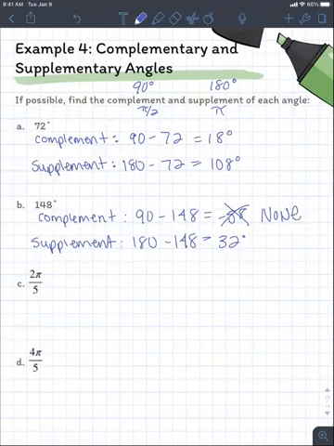All right, so for part C and part D, our complement and supplement are going to be in radians this time. So they're going to add up to be pi over 2 or add up to be pi. So we're going to subtract the same way that we did before. So for our complement, we'll do pi over 2 minus 2 pi over 5. If you're not that great with fractions, now is the time to learn fractions. So we need to make a common denominator here, meaning we want our two bottom numbers to be the same. So in this case, we would want them to be 10 because that's the multiple that 2 and 5 have in common. Does that make sense?